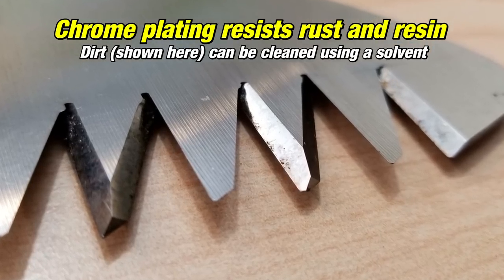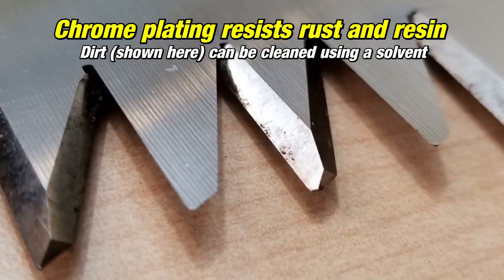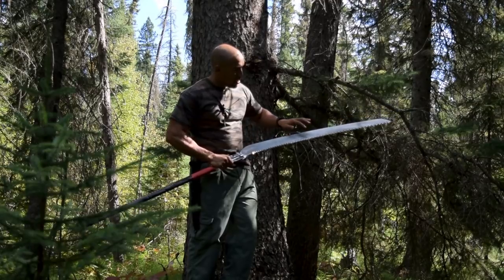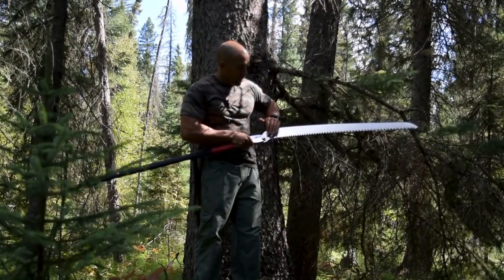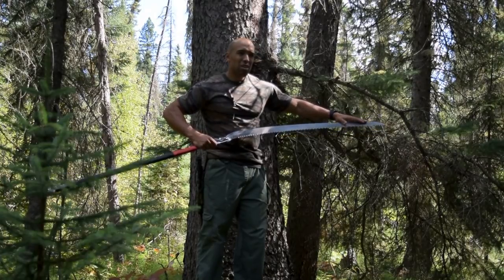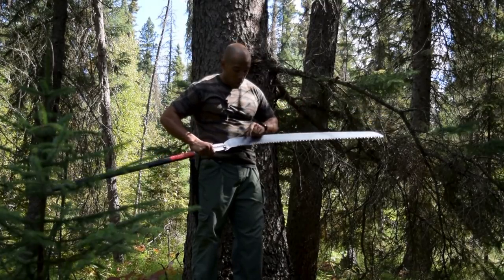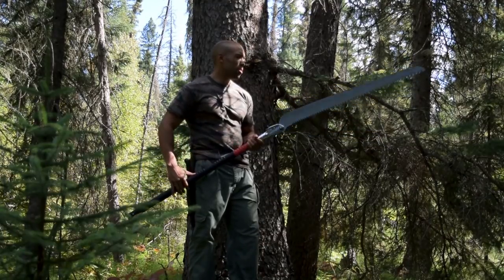Silky saws are built to last without ever having to be sharpened, unlike your buck saw that you're probably going to have to sharpen every 3 large logs that you cut. Now you can see that the teeth start small here and they get large towards the end. This is a really, really good design, because when you're first digging into that tree in the shallow part, it's easy to make contact at the start, but as you pull further away, and as you build up momentum, these larger teeth are able to harness that momentum and tear even deeper into what you cut initially, and of course, at the tail end of the cut. Just an incredible powerhouse of a saw.